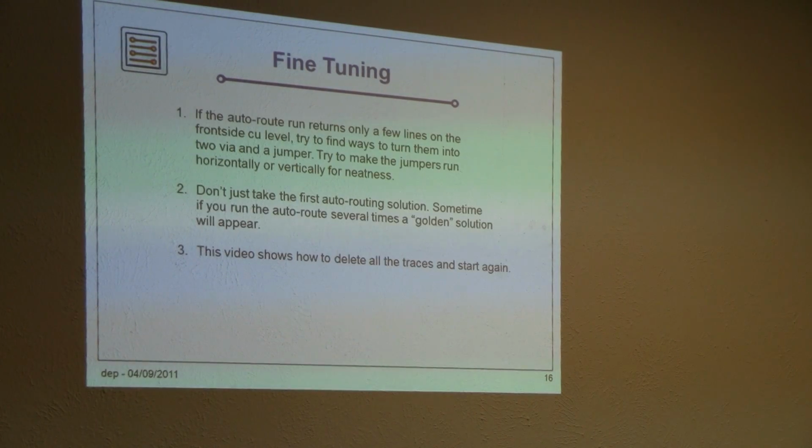All right, now, if you're fine-tuning, here's some rules. If your auto-routing returns only a few lines on the front side copper level, try to find ways to turn them into 2 vias and a jumper.